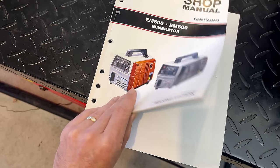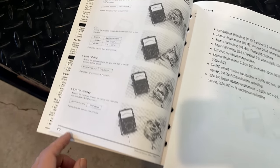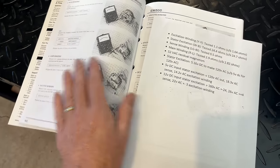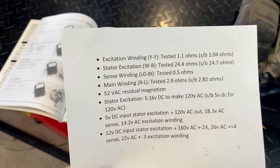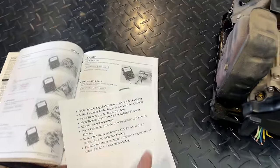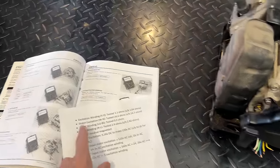Dave dropped off the service manual, and the information I'm interested in starts at page 40, where it lists the resistance values of each of the windings. So I took those values and compared them to the ones I got earlier, and things seem to be pretty good. The excitation winding, I tested at 1.1 ohms. Manual says it should be approximately 1.04 ohms. So I think we're good there.